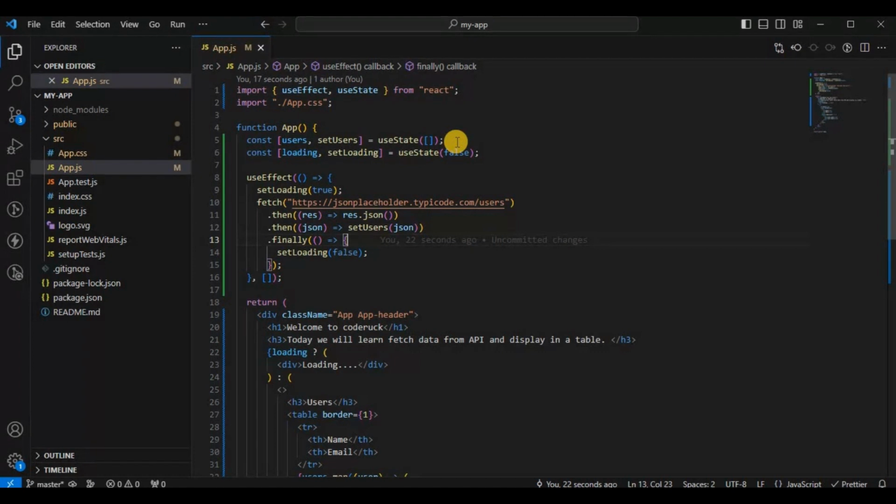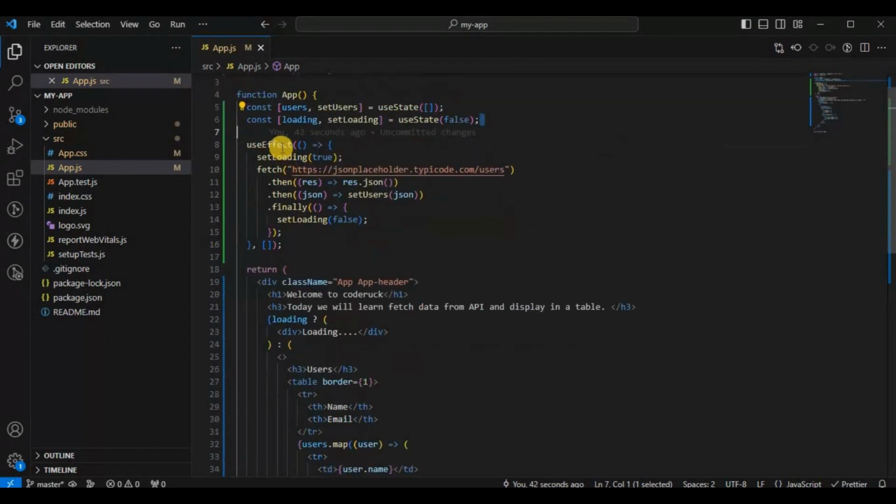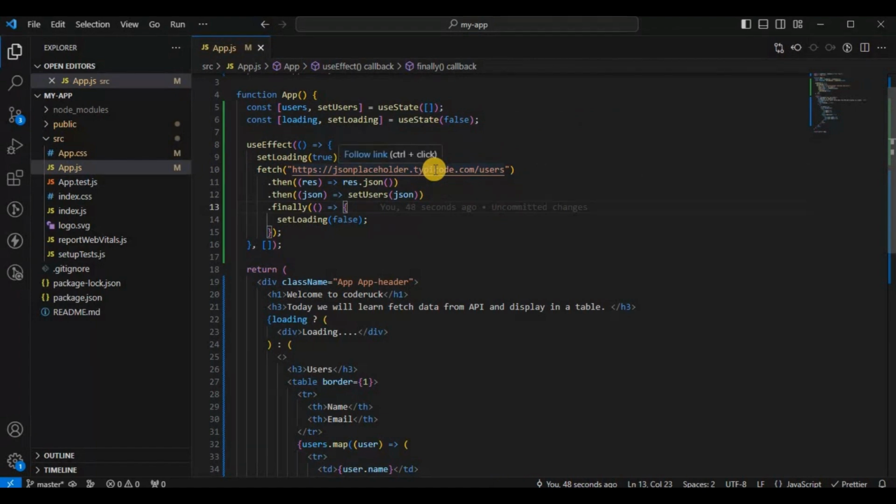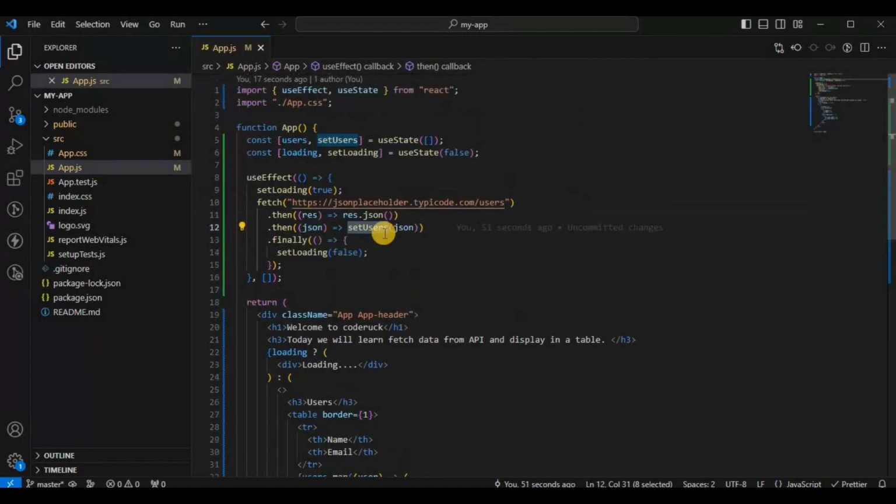Definitely you have to store it first by using the use state hook, and then we have set loading.